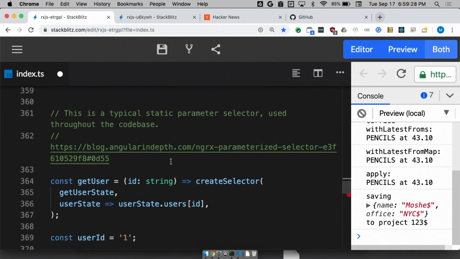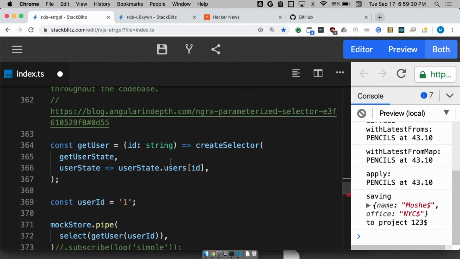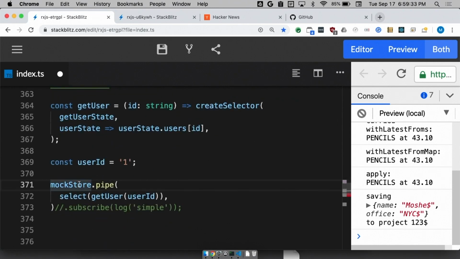Okay, so the typical case, you would have a user ID 1, and then we would create a Mockstore. Mockstore is a behavior subject, so it always has a value, usually the initial value if you didn't do any actions on it yet. So you could always get something from it. So over here, we're invoking this parameterized selector with a value, which is going to return, everything I've highlighted here returns a selector, and then the store gets selected with that selector that it returns.